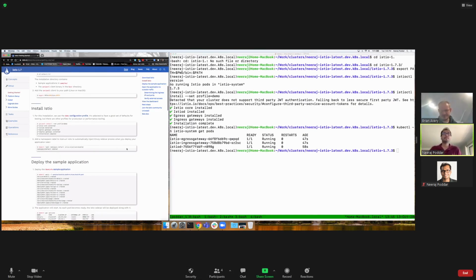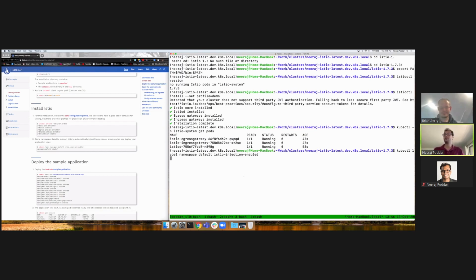So now I'm going to follow this step, which is basically to label the default namespace so that the automatic sidecar injection injects the sidecar proxies for any pods that come up in that namespace. This is super crucial and very important. Most of the early customer support issues that I used to handle were: I installed Istio, I installed my application in a namespace, but then the sidecars were never injected. And the reason is you haven't labeled your namespace. So you're not going to make that mistake today.